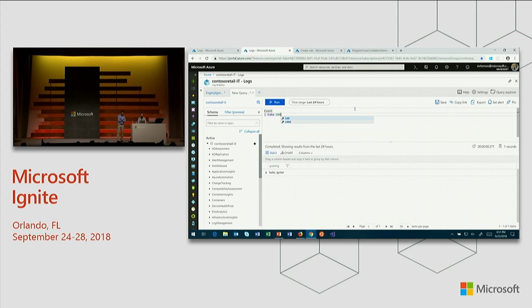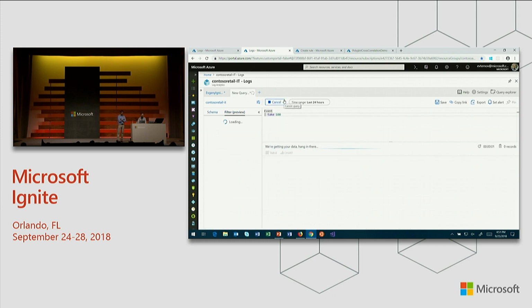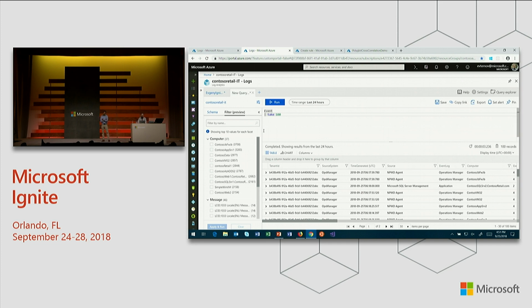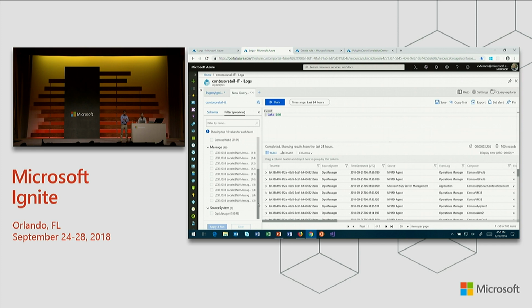I'll just say take 100 and press run, or in my keyboard shift enter, to get an idea of what the data looks like. Pretty quickly, 3 seconds, it comes back. Notice also we have this new filters capability that automatically pops up. And essentially what this does is profile my full data set, in this case, the last 24 hours of the event table, and tell me what the different variations of data are. So I have 37 different computers that I'm monitoring in the event table, and here's my top 10 and how often they appear. Here's the different messages. Here's the different source systems. And we'll try to hide things that are very diverse, where it's just 1 or 2 instances here or there.